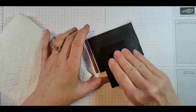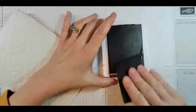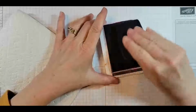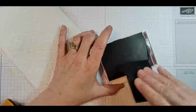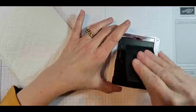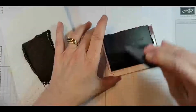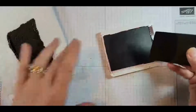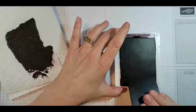So I'm just massaging it in. I'm pushing down quite firmly on that. And you can see it's still got a bunch of water in there. That's the water bubbling up in it. But it's okay because these are water-based inks, so it doesn't matter. And if it bubbles up, then it just means that you've got a little bit too much water in there. Oh, there's a lot. Apparently I didn't get this one done properly. So I'm just pulling off that foam on there. Giving it a massage. There we go.